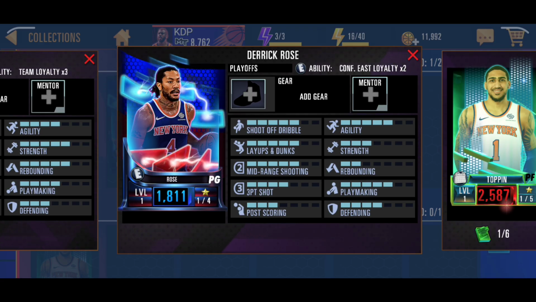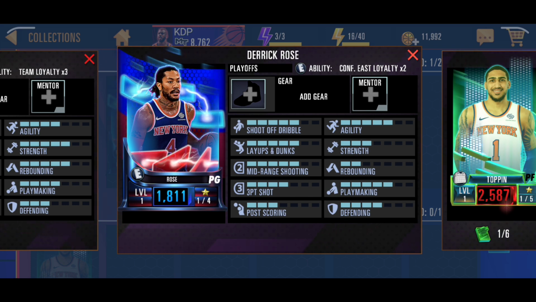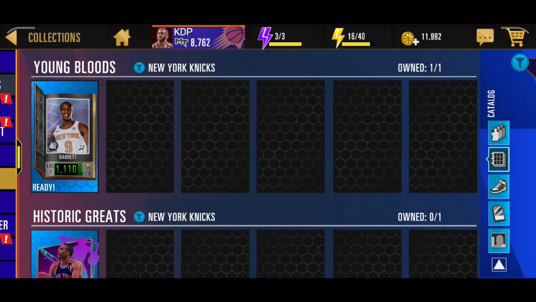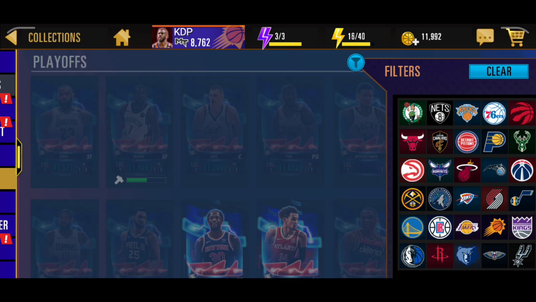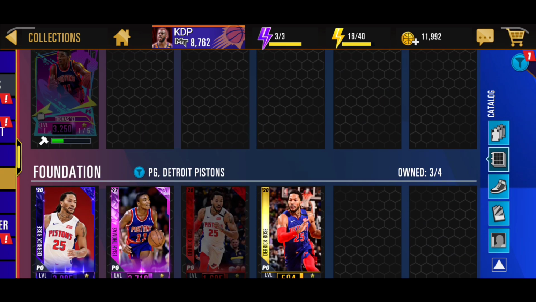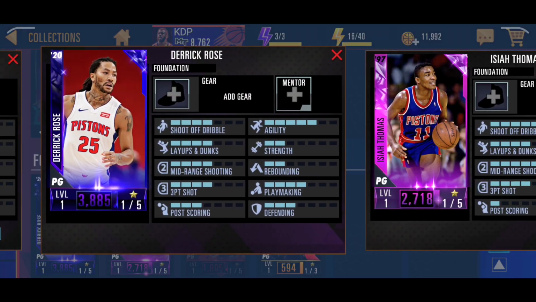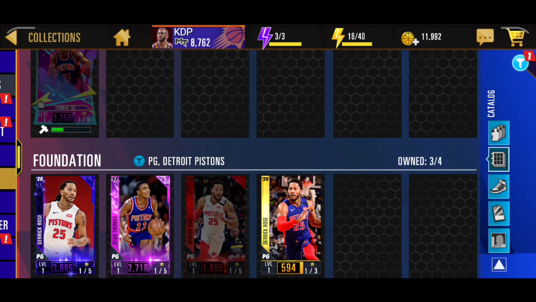Rose actually got a stat upgrade with this playoffs card, which I didn't actually notice when we were looking at his card. Derrick Rose finally got a stat upgrade compared to how he was looking for the Pistons, which we don't have the Pistons filter right now. If we go over and look at how he looked for the Pistons, since we didn't see this stat comparison before, he looks a lot better now. I wish they would have changed it for all his cards, but yeah, Derrick Rose looks a lot better.